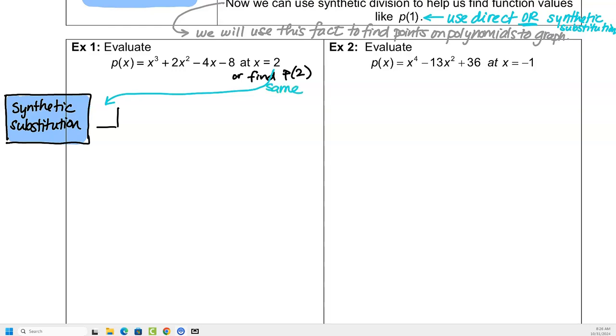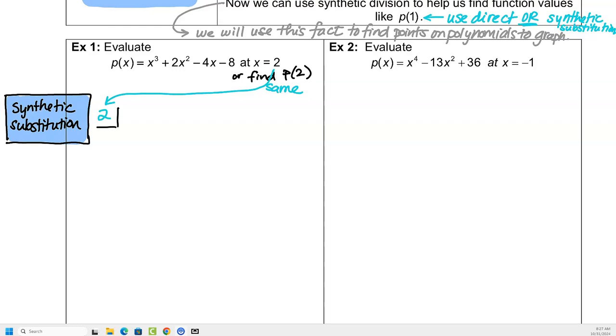Whenever you're given the value of x, like they tell you x is 2, x is 10, x is -5, x is a half, you always write it as you see it in the window. Now, if they give you the factor, like x minus 2, that's when you change the sign and you bring it in. When you're given the factor, you change the sign. When you're given the value, you just use it.